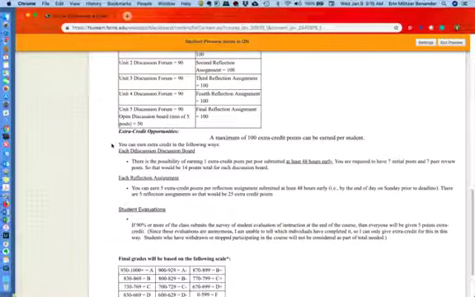You can earn extra discussion points in a couple of different ways. So this is a little typo, sorry about that. For every discussion board, there's a possibility of earning 1 extra credit point per post submitted at least 48 hours early. You are required to have 7 initial posts and 7 peer review posts, so that would be 14 points total for each discussion board that you could earn.